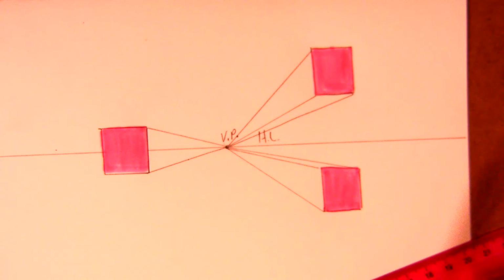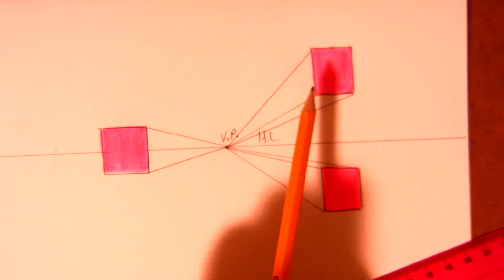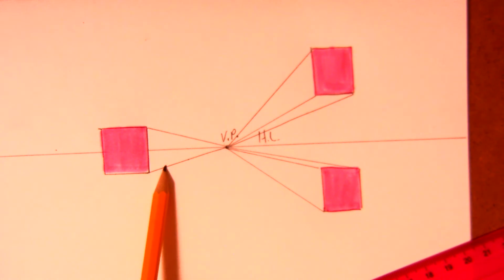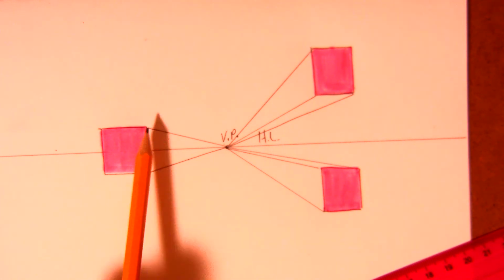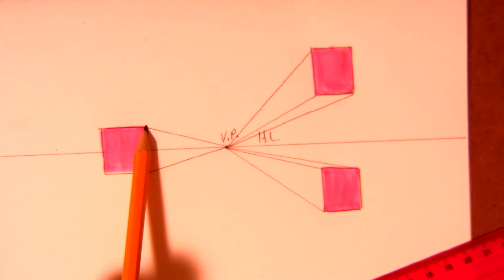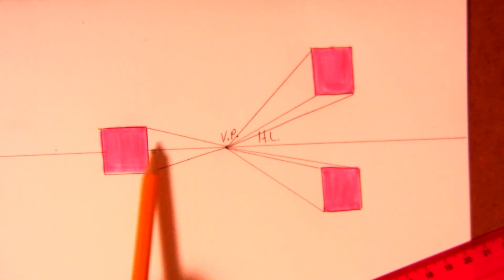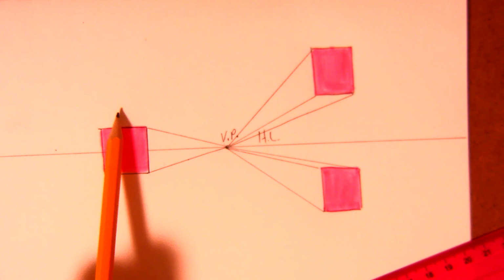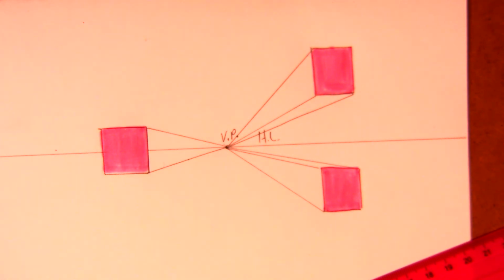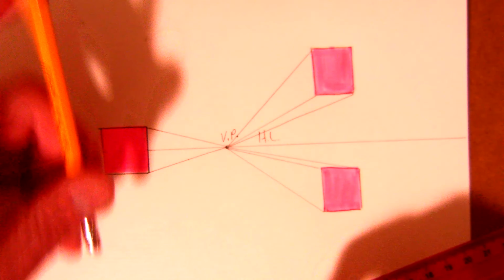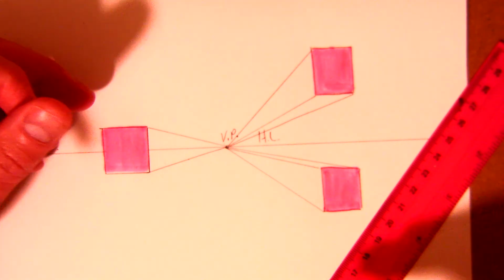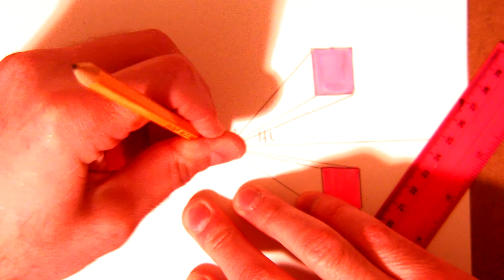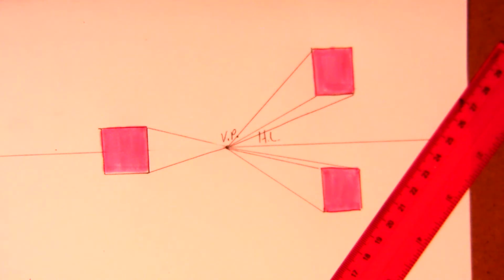Now the reason why I started with the one above and below is because those both have 3. You're going from 3 corners. The one that cuts through the horizon line is always the easiest because only the closest top and bottom corners will go back. So you're only seeing one plane, one side of that building or shape. You're not going to see anything above, anything below. You can't see the other side because we're doing 1 point perspective. So now figuring out, and this would get erased because that is inside our shape.